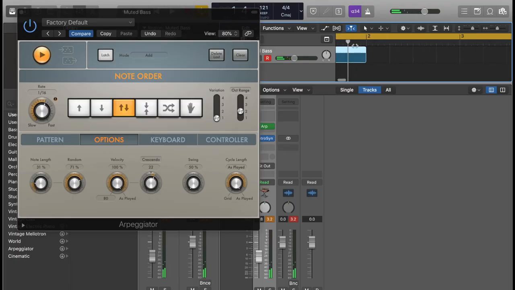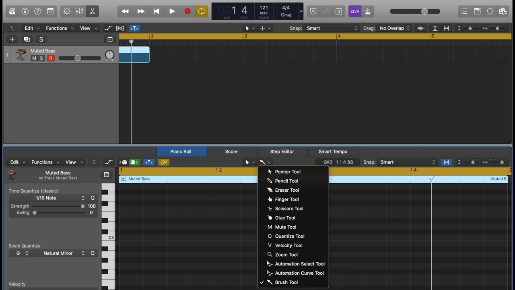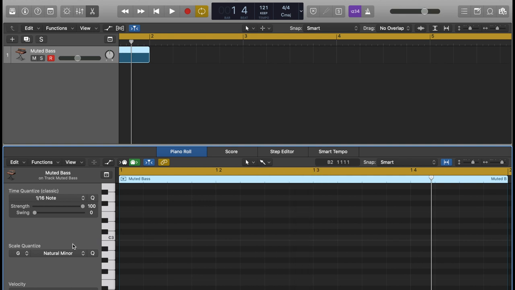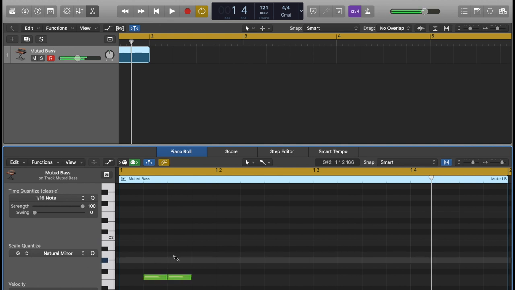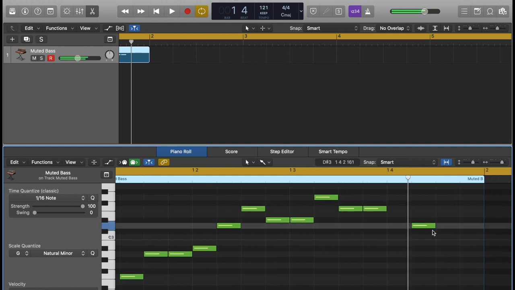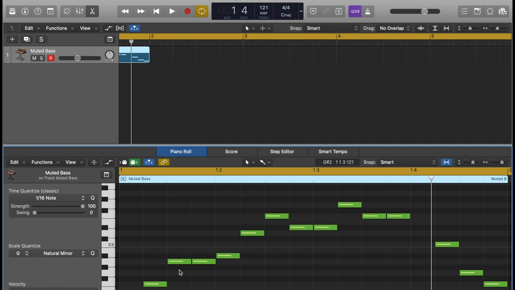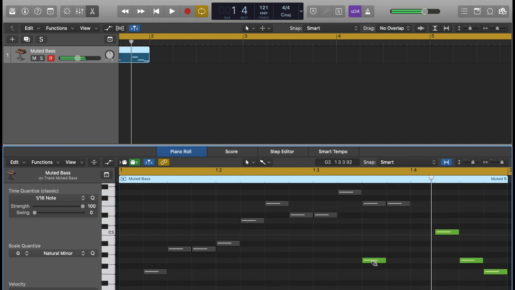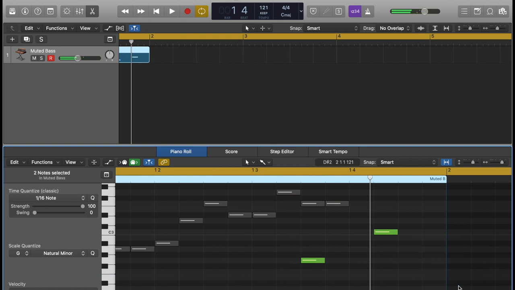So I think that sounds good. Let's go over here and edit. If you use the brush tool, probably you guys know, and if you set here the scale you want to quantize to, every time you hit command and the mouse, it's going to give you the notes that are available in that scale, which is pretty cool. So for this one, I do want to use it here and maybe that one there and see how that works out. So let's go over here.